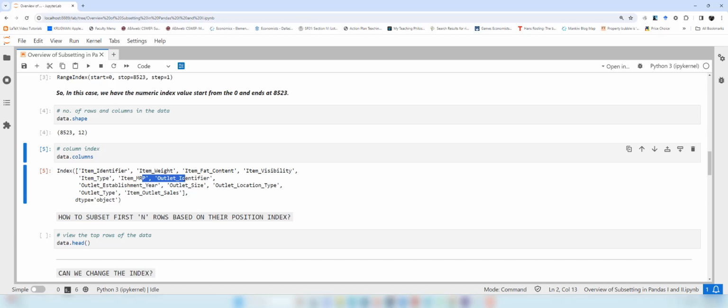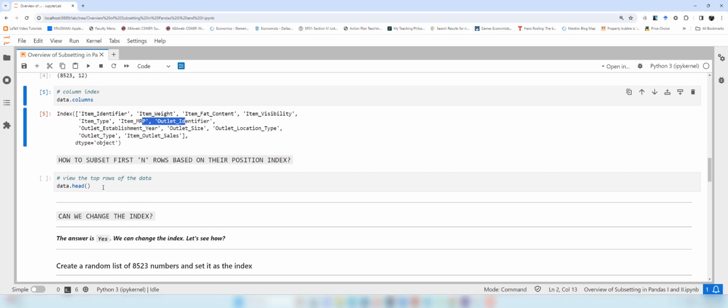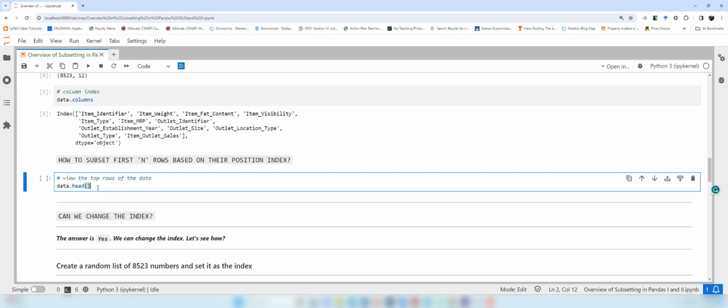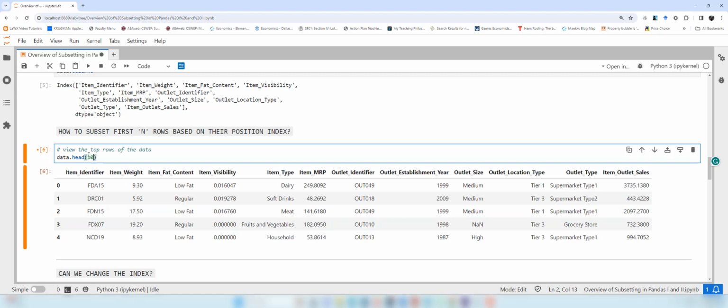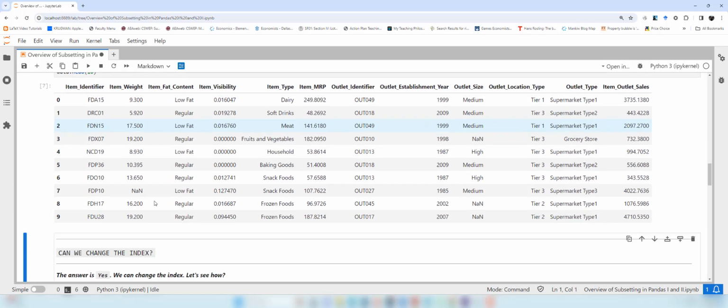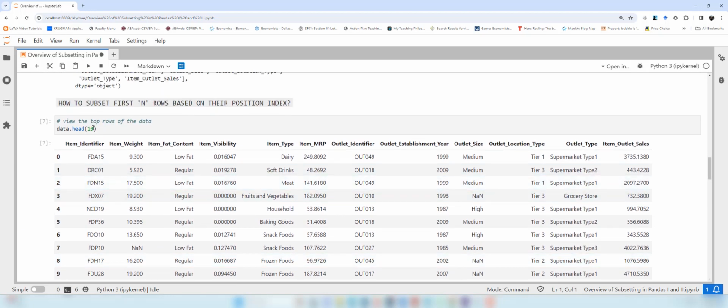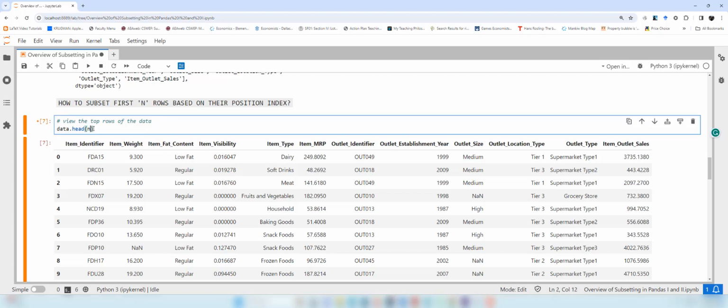Now that you know about this, let's see an example on how to utilize the positional index to get the first n rows of a data frame. This is where the head function comes into picture. Using it, you can access the first n number of rows. First of all, if you call this function without any parameter in the parentheses like this, you will just get the first 5 rows of the data. So if you pass a parameter like 10, then you are going to get 10 rows of the data. You can keep changing this parameter to any value that you like, based on what you want to get. And if you want the first n rows, you'll just write n here.